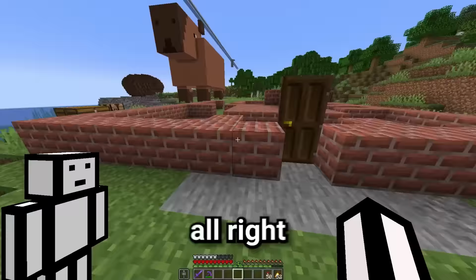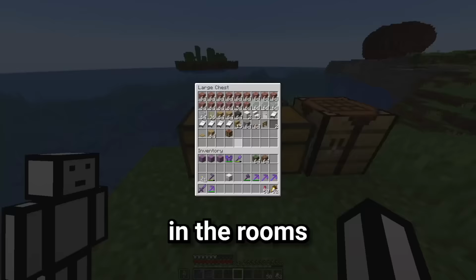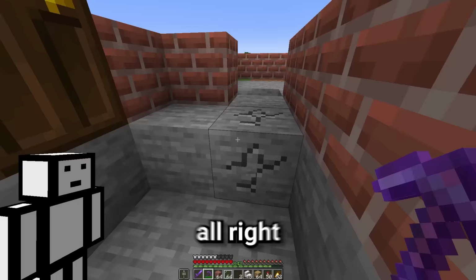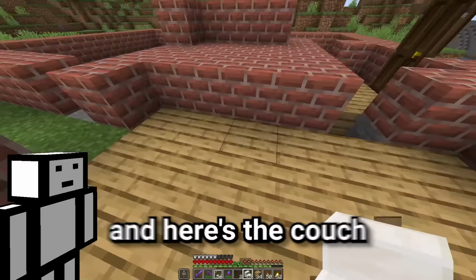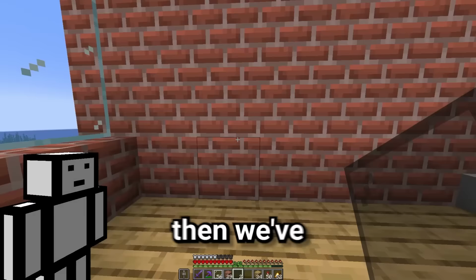All right, so this is the floor plan. Now let's get into decorating the rooms. This is the entrance hall and it's got wooden floors. Then the lounge also has wooden floors. Here is the front window of the house and here's the couch and one more here. Then we've got our TV here.